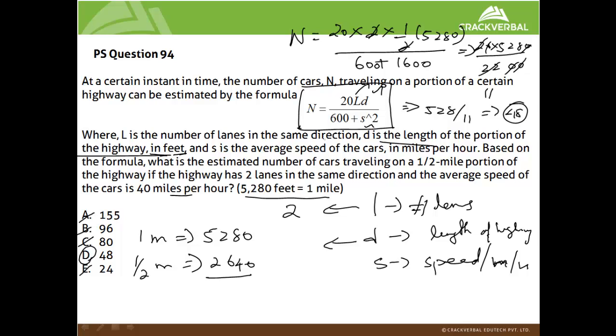Doing back solving here would be a long process. Never think about back solving for this type of question, because that's not going to help you out. The idea of back solving is to reduce the calculation. It's a very simple input output question. They have given us the input values, multiple inputs L, D and S. All we need to figure out is, for the given input, what would be the output. So here the answer has to be 48. Hope this is clear. Thank you.